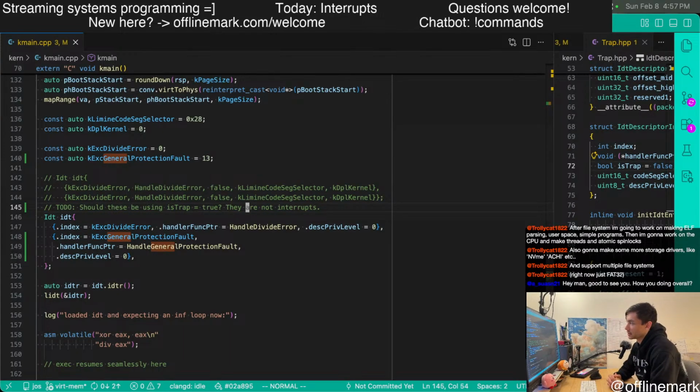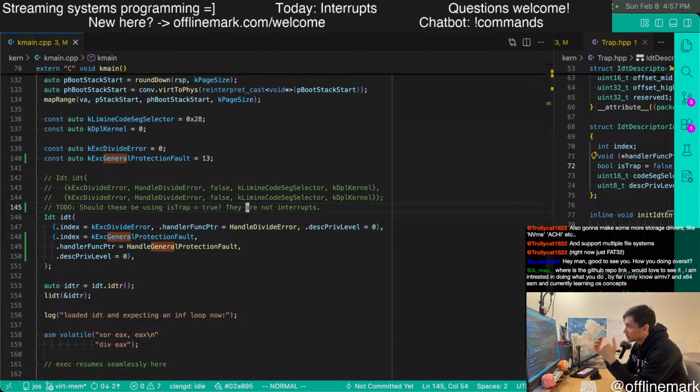It's safer. It's a conservative choice to call them interrupts and disable the interrupt flag. But technically speaking, I think if a trap comes in, you start handling it, and then an interrupt comes in, that might be okay.